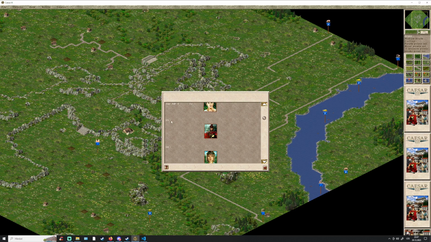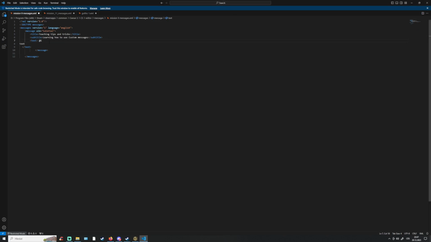We would find 55 is the number for Mars, and so we'd go back, and G55 would be displaying Mars's picture in this message, and then we would want to add text. Hello to all new map makers for Caesar 3 Augustus. And this is going to be our message, and then this is the end of the message as the text ends and then the message ends.